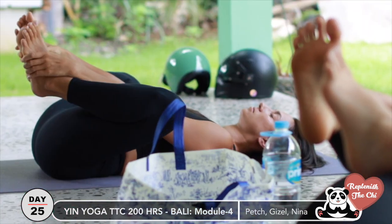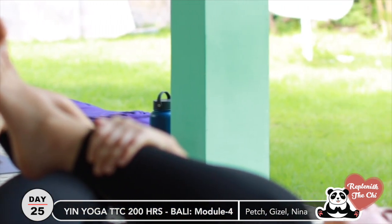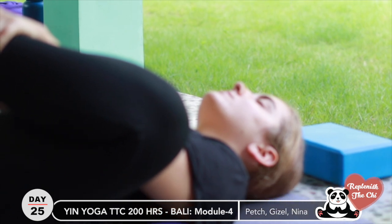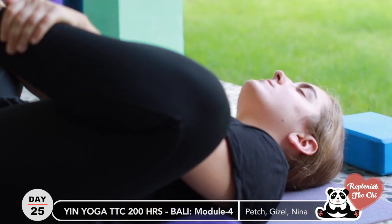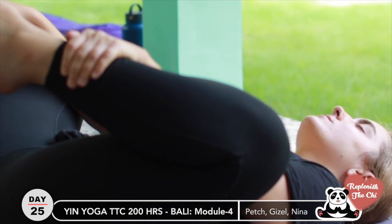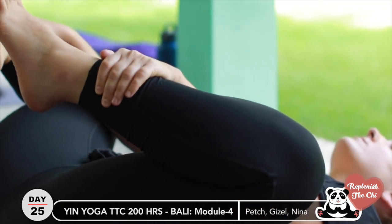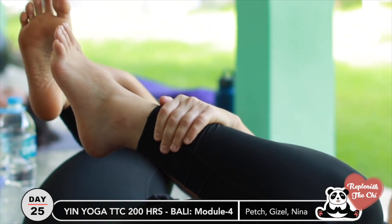The happy baby pose will help release tension in the hips, the lower back, and the groin area. It's where all the emotional stress can be stored. By allowing these areas to open, we can experience a sense of liberation and relief from any emotional burdens.